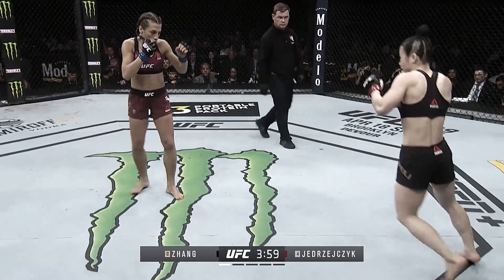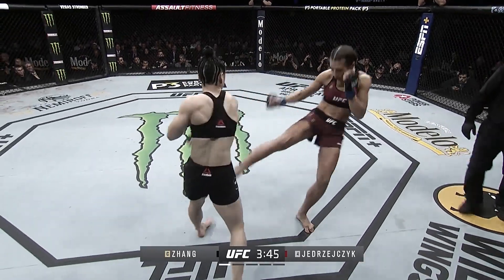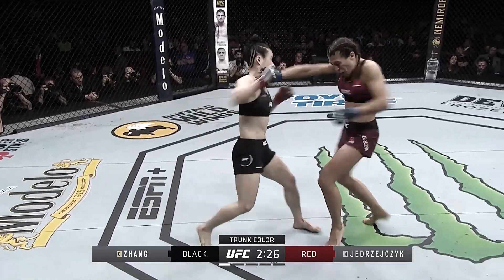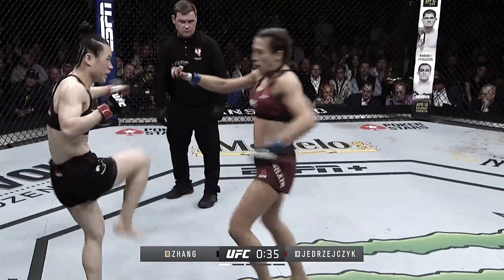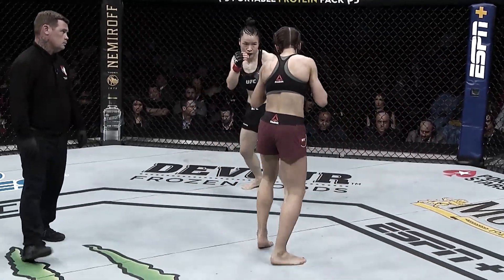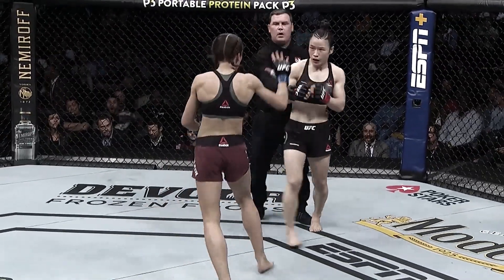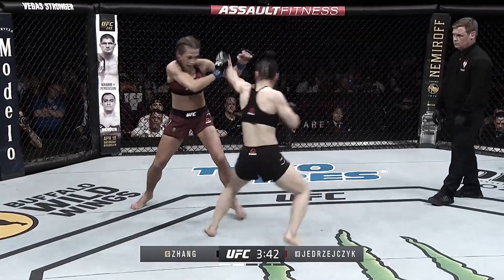Solid right hand by Joanna, just out of range. She stays at kickboxing range — you're seeing redness all over her face now, big difference in the impact. She's so fast. You haven't seen many people as fast — Weili seems to be just that fast. As advertised through five minutes. Cuts them up and beats them up.